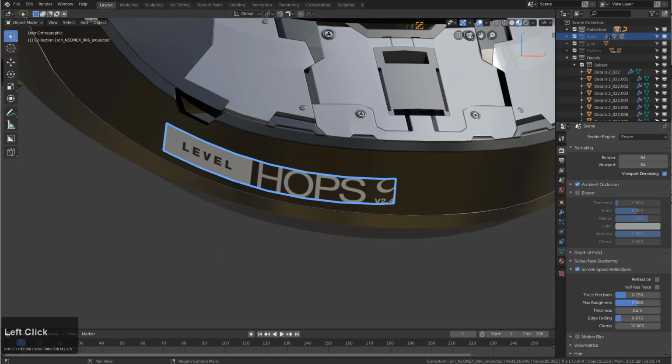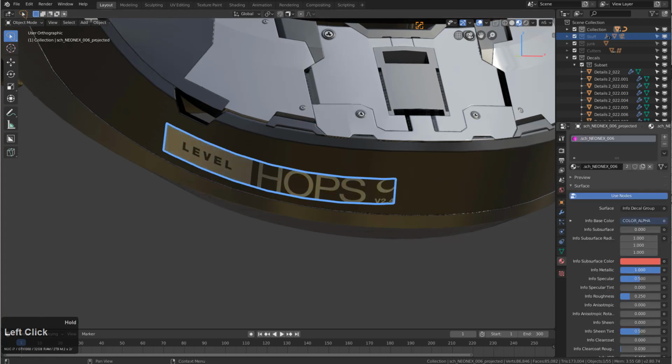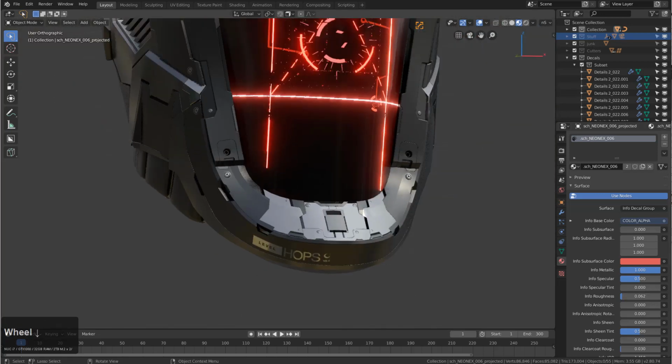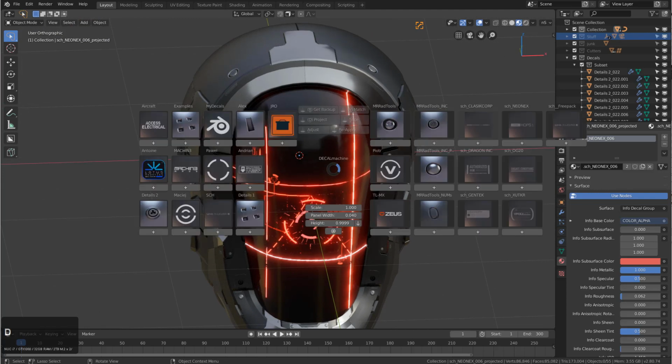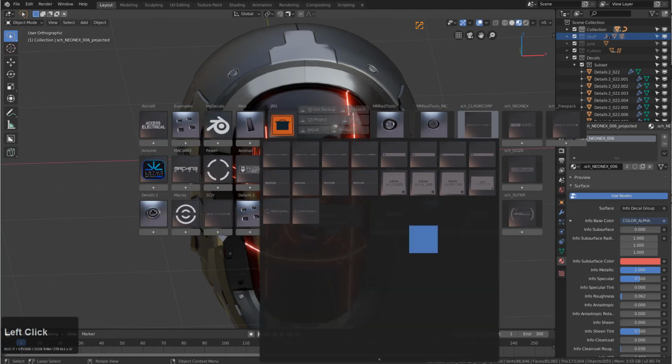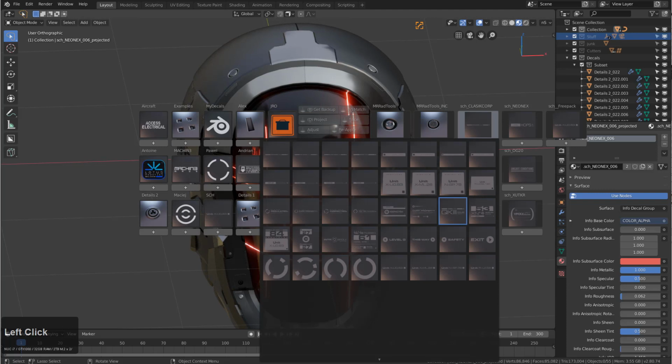So with this one, we want to make it metallic and play with the roughness. And we'll bring in another one, this time from the Classic Corp collection. God, that was a tongue twister.